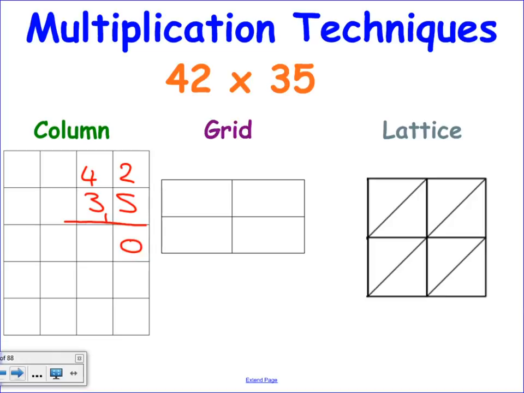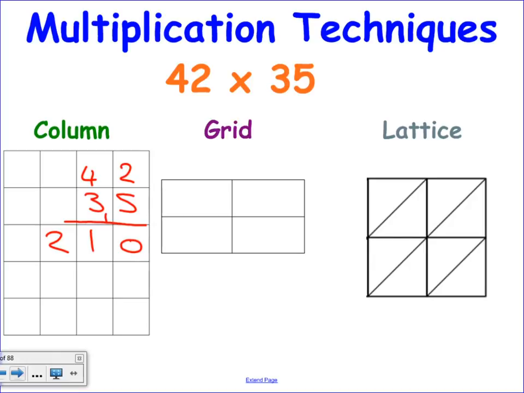So it's 1 and the 0. 4 5s are 20, plus the 1 I've got there is 21. Can you see what I've done there? I've used the 5 and multiplied the 2, then multiplied the 4. Don't worry if you don't like this method, the other methods might be for you.